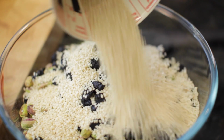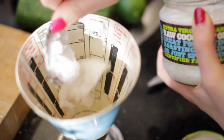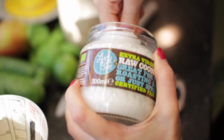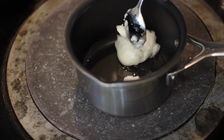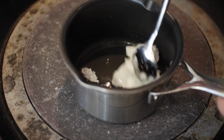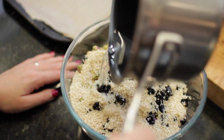And then to make everything else stick together, I'm also using some coconut oil. If you haven't used coconut oil to cook before, it's really, really good, and it actually adds a little bit of a coconutty taste to granola, which is great. I'm using half a cup, but because it's solid at room temperature, you can kind of guesstimate this, and then melting it in a pan. It melts at about 24 degrees, I think, so you don't need much heat at all, just a really low heat. Melt it until it is totally liquid, and then pour it in to your mixture.